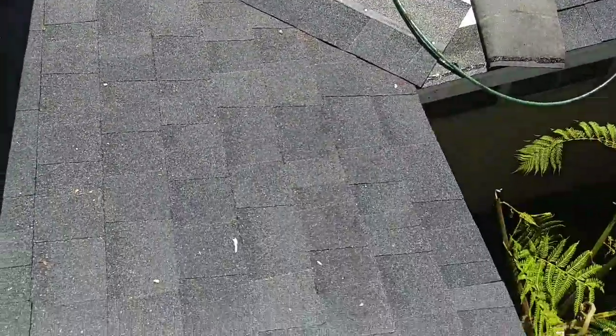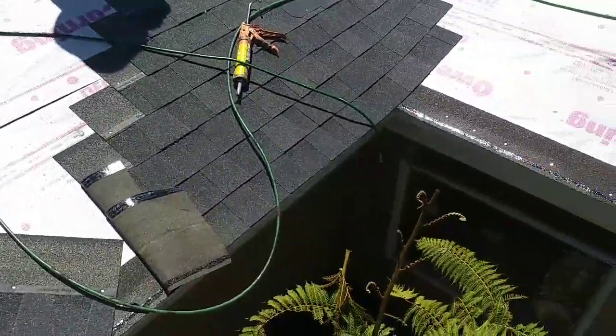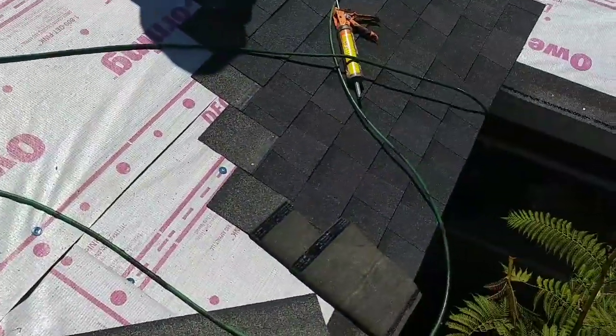Right here, I'm gonna put another one here. Like this. Line it. And then nail. It should look something like this. Okay, this one goes underneath, and then the other one's just gonna overlap on top of that. And then that one's gonna go underneath the high one, and then the other one's gonna overlap. It's called California close cut valley.